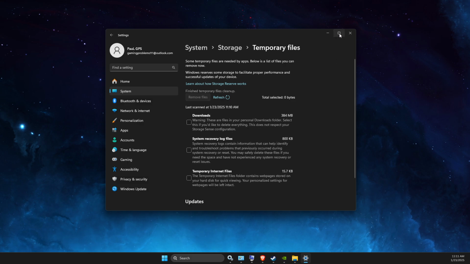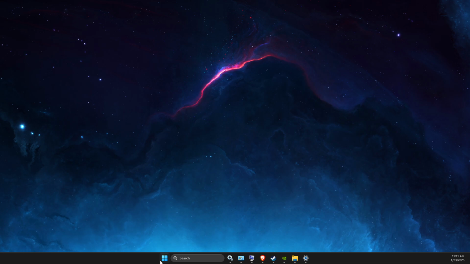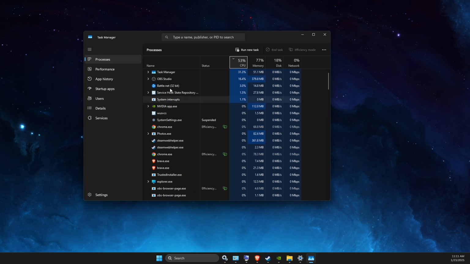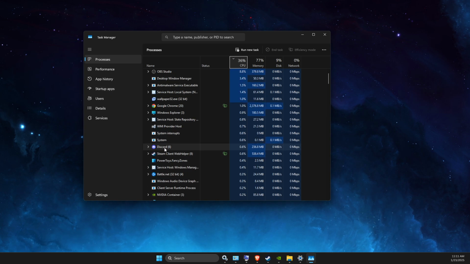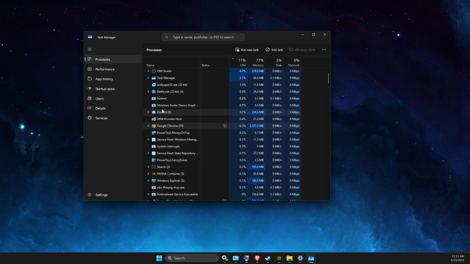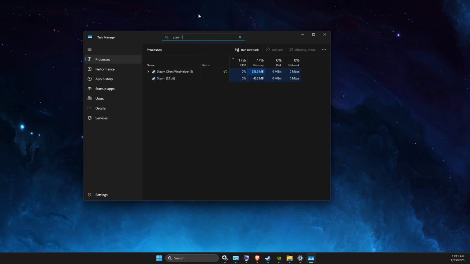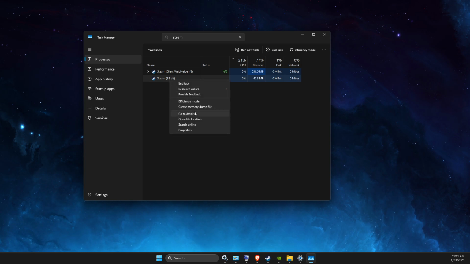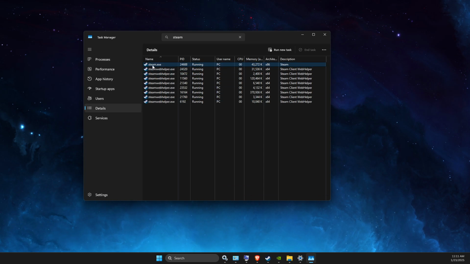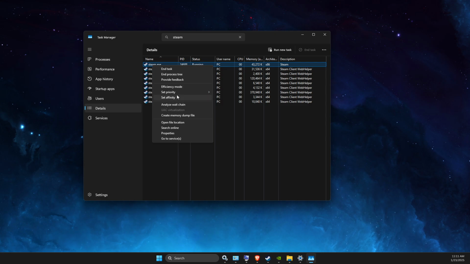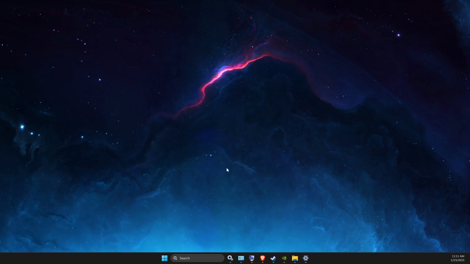And the next step we need to do here is run the game. In this case, I'm not running it, but I will show you with another app. Go to your game. As you can see here, let's say Steam is running, so let's put it this way. Let's say Steam is Rust. Right click on it, go to details, then right click on the exe file, set priority and set it to high, right? And now we can go with other steps if you're experiencing lag and high latency.